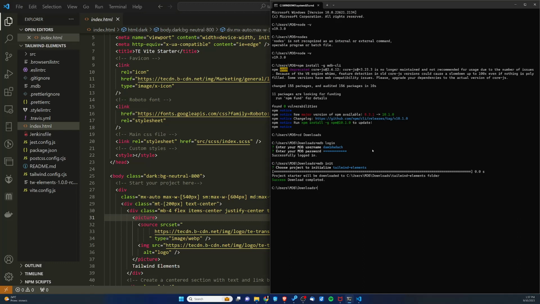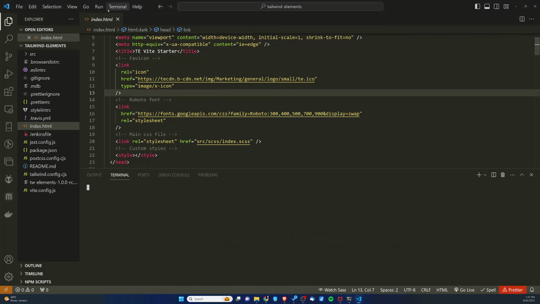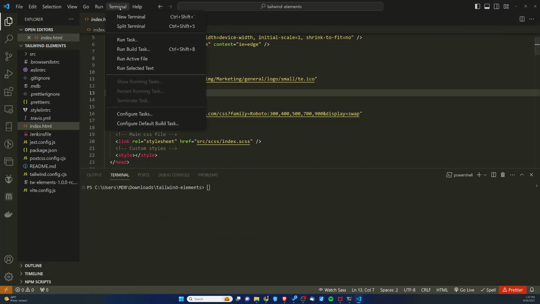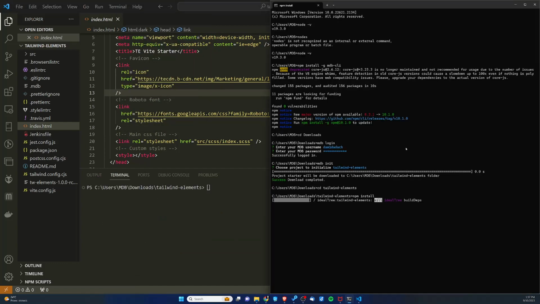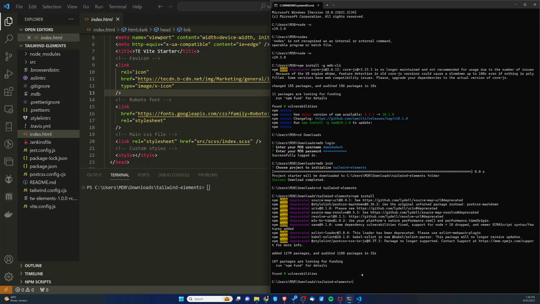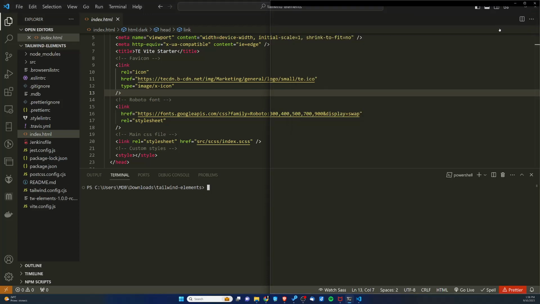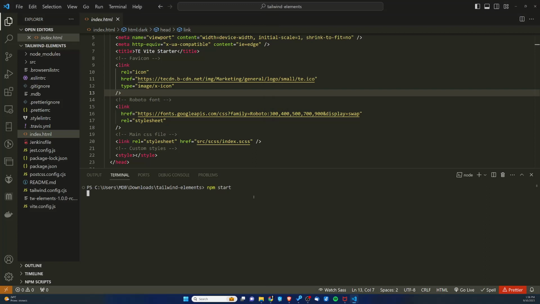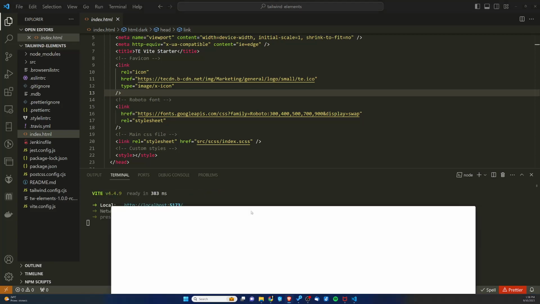Now let's navigate into the folder location and type npm install to install all the dependencies. By the way, you can also use the command line which is built inside Visual Studio Code. Just hit new terminal. It will work exactly the same as the one which we have in a separate window. Once installation is done, we can start our project. I'm going to close this terminal and use the internal one. Simply type npm start, which will start our project in a new window.